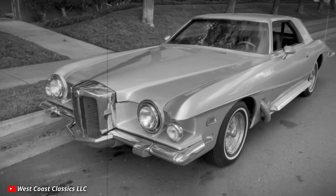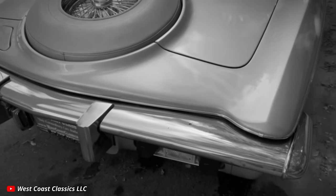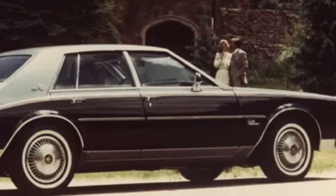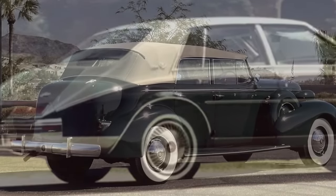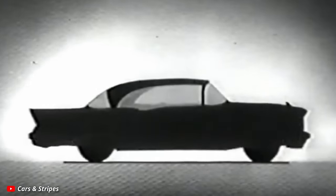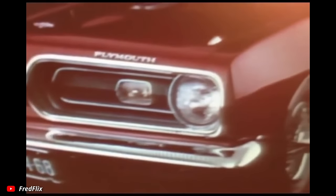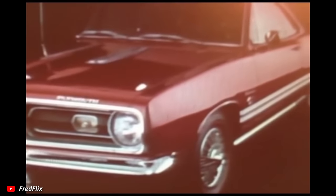This idea for Virgil would really find its peak in the later Stutz cars like the Black Hawk, with its more prominent headlights and fenders and even old school radiator. And from the rear, a 1980 Cadillac Seville had lines that closely resembled pre-war cars. But for the most part, through the 50s, 60s, 70s, and 80s, manufacturers were looking forward, as none of these old school designs garnered the kind of excitement that we would see later on.